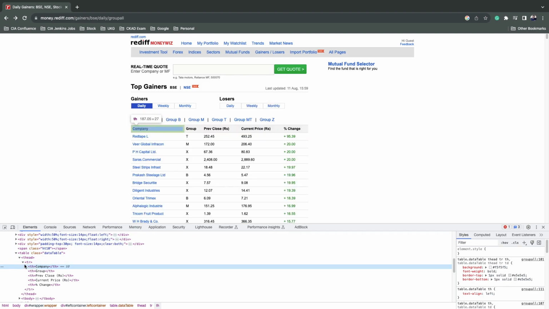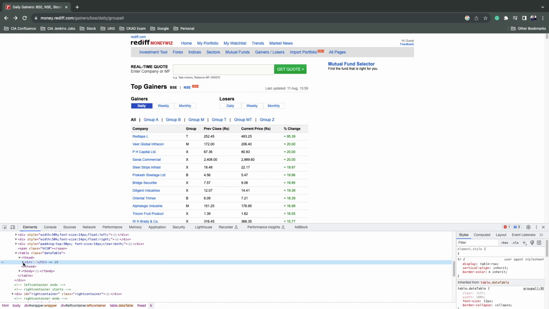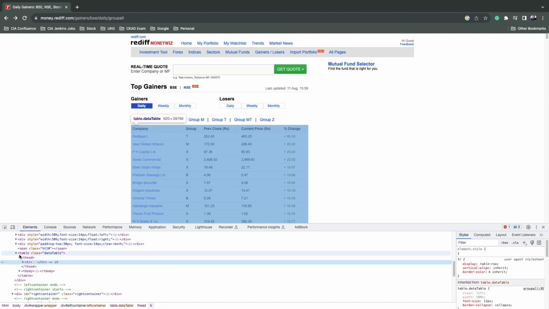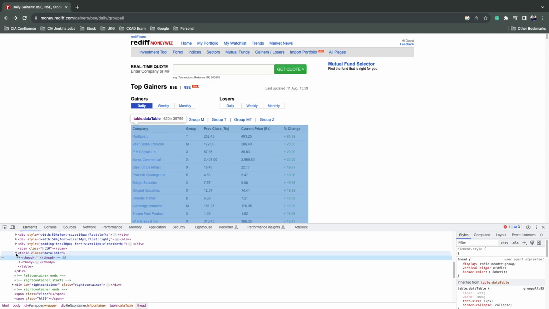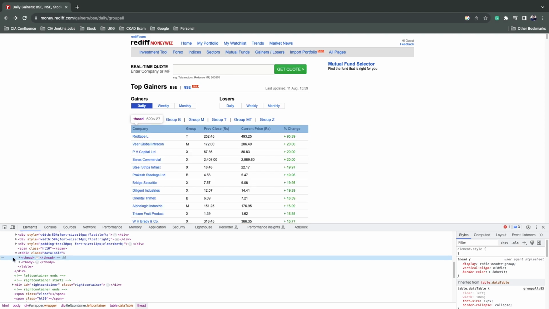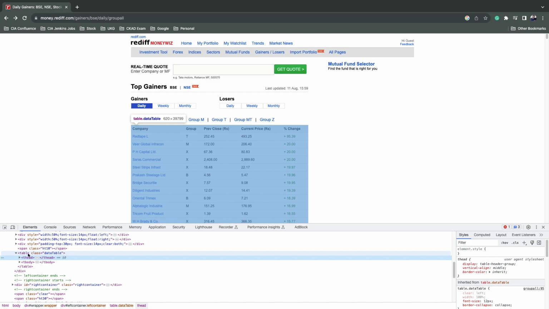So this is the company, where this is present in some tag tr. Let's go to the top tag and you see we are getting a tag table. The class is data table, right? This is a HTML tag table. Let me minimize all the things. We have a HTML tag table with class data table, and as soon as I keep my mouse on the table tag, the complete table including the header is being highlighted. It means this particular table tag, table class, and the name is data table.